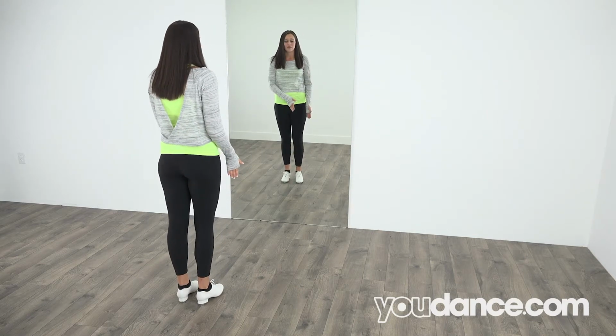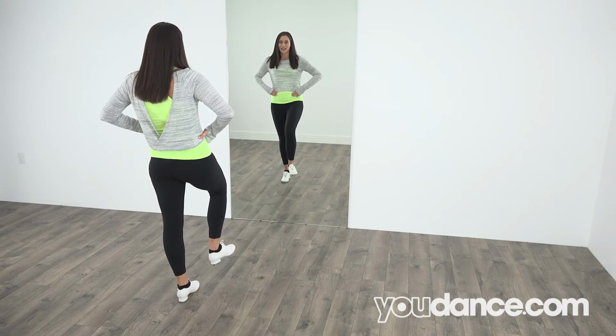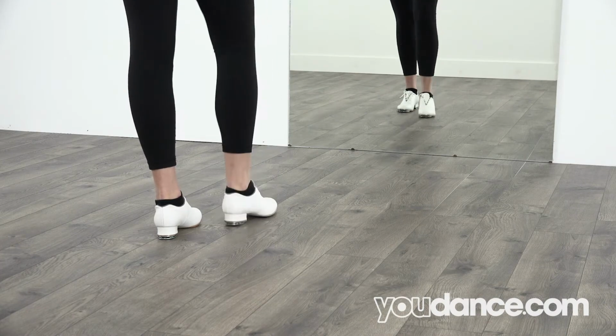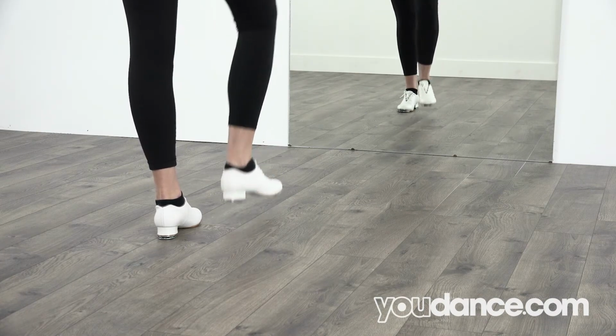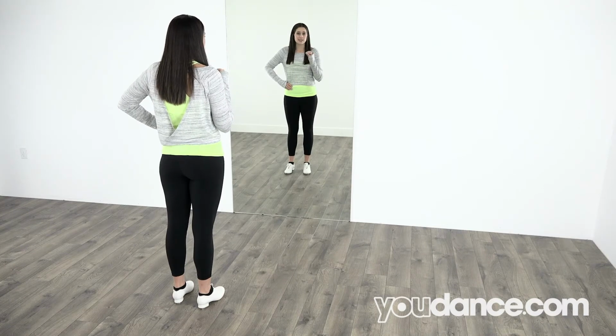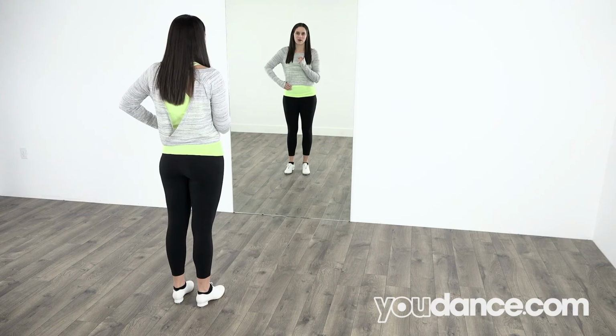Let's try it on the right foot. Ready? Flex and bring it out. 5, 6, 7, 8. 1, 2, 3, 4, 5, 6, 7, 8. Good job. Make sure that when you're stamping, your weight is never transferred from the leg you're standing on. I know it's tricky, but you're doing great.